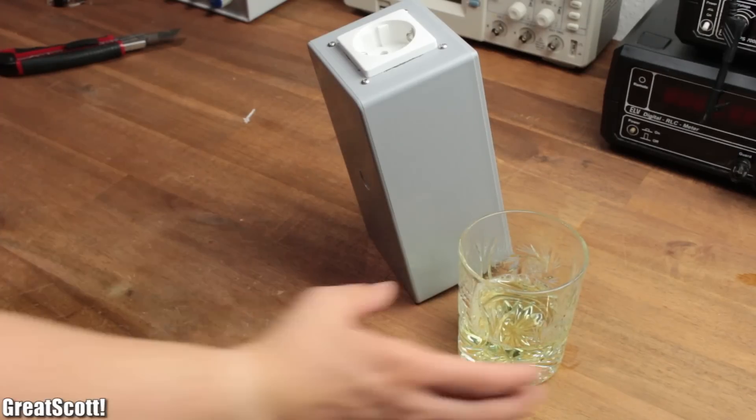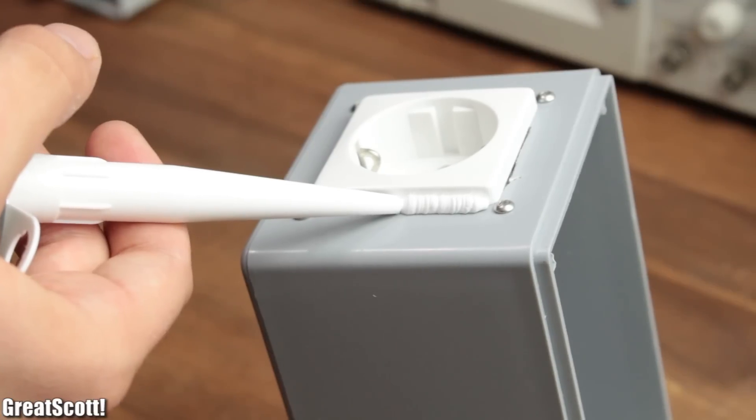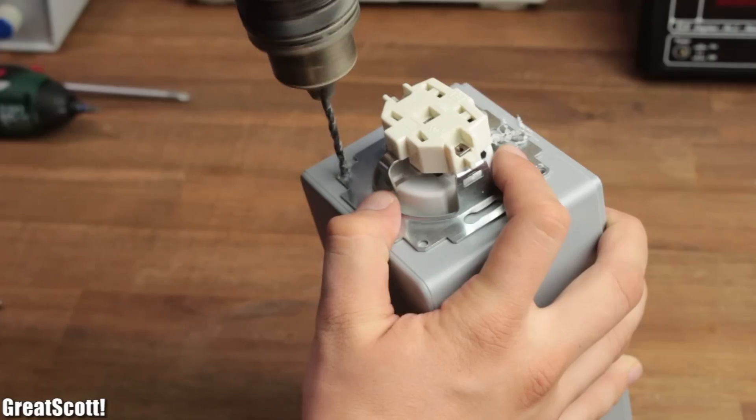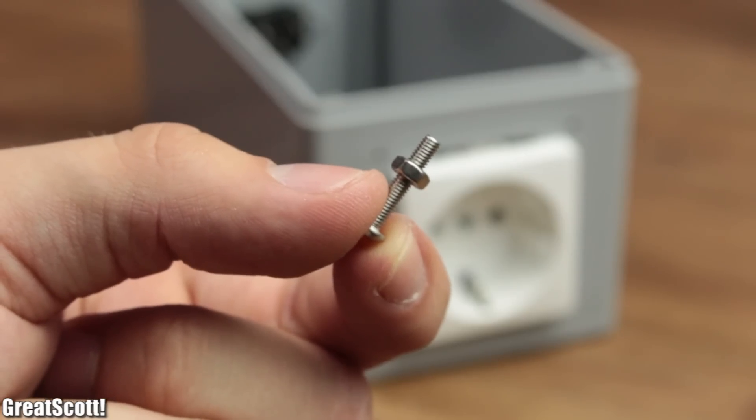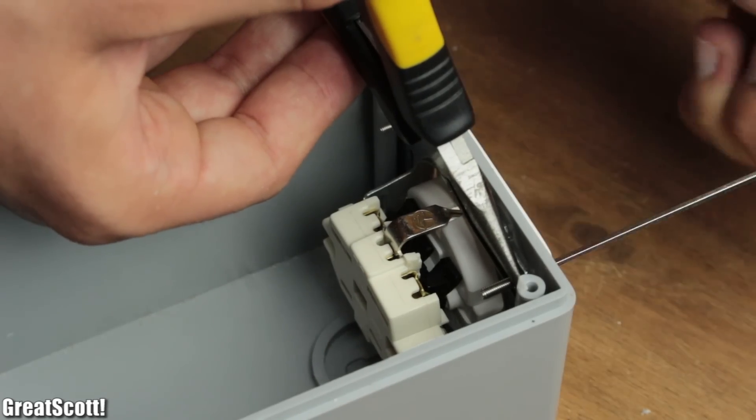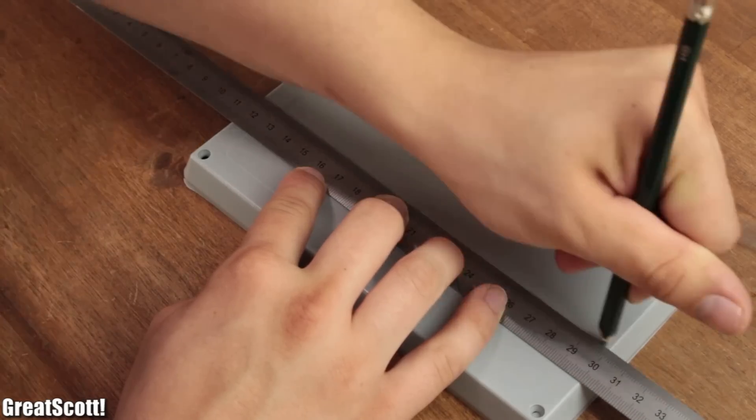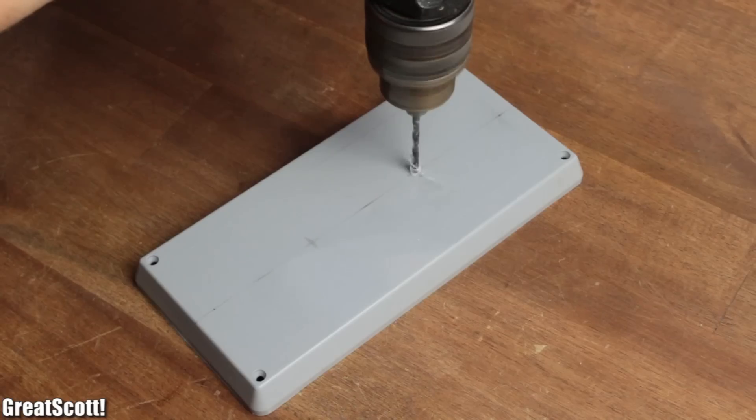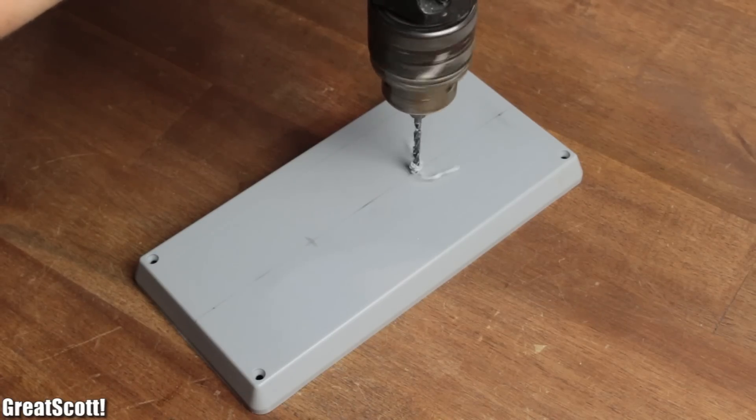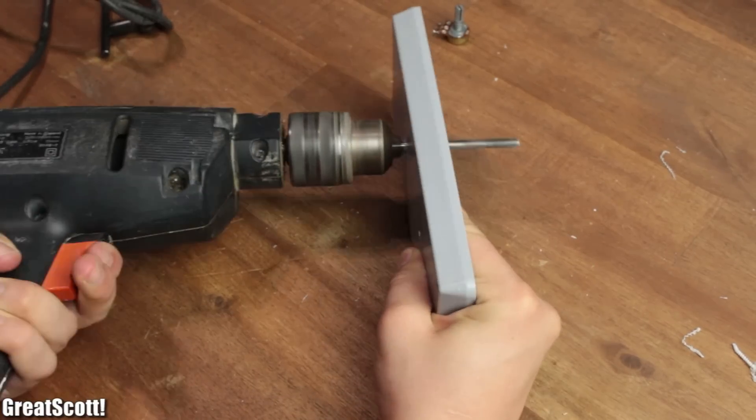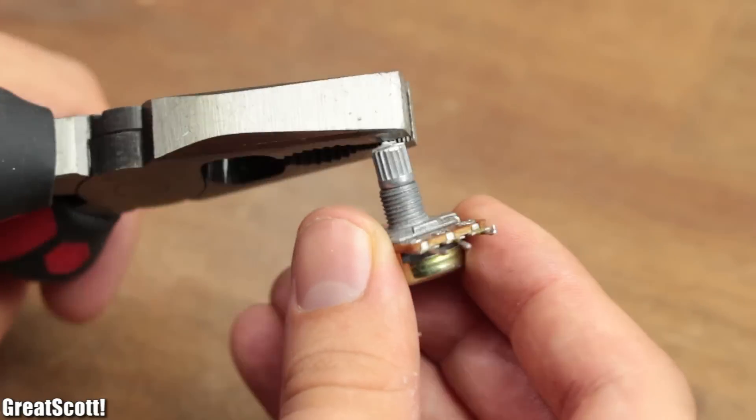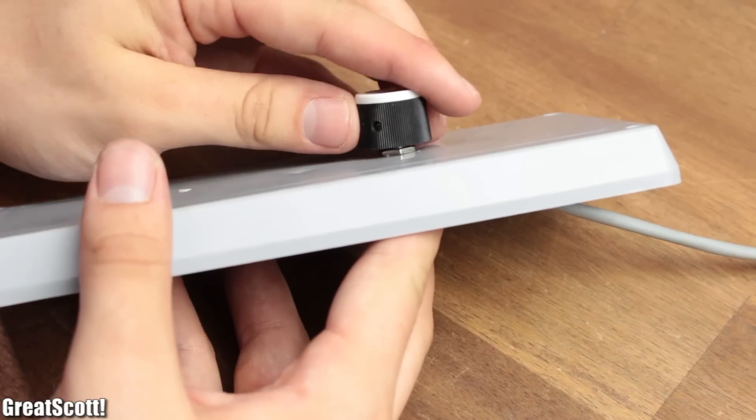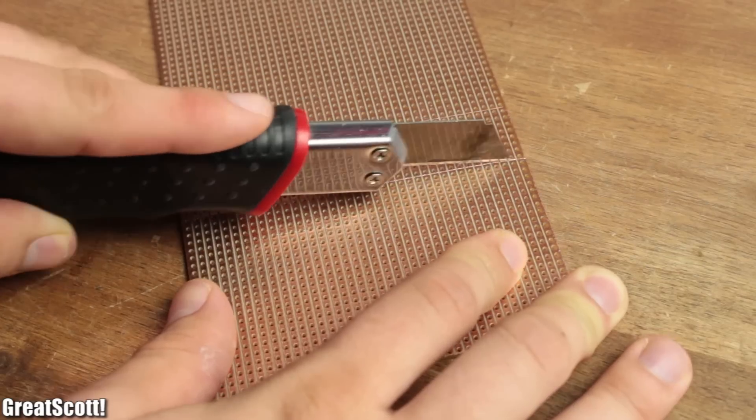And because this was such a stupid mistake, I added white silicon to cover those gaps after I drilled the holes for the inner metal plate and secured everything with M3 screws and nuts. I also determined two spots on the top cover and drilled one small hole for the microphone and one bigger hole for the potentiometer. Then I shortened the shaft of the potentiometer, so that the knob can later sit flush with the surface.